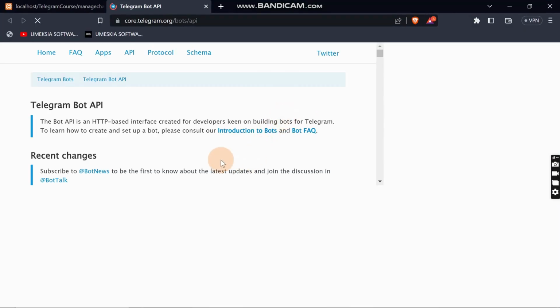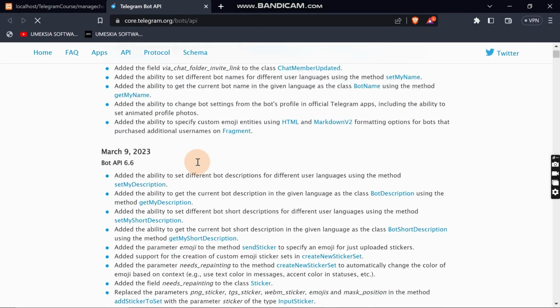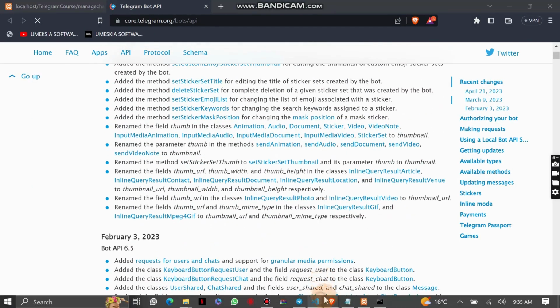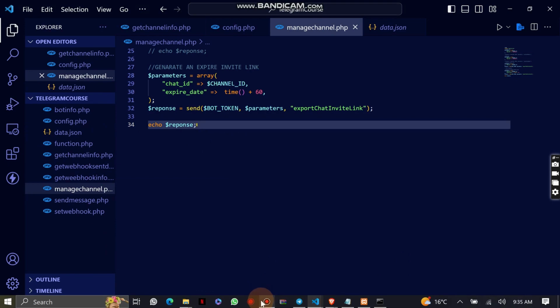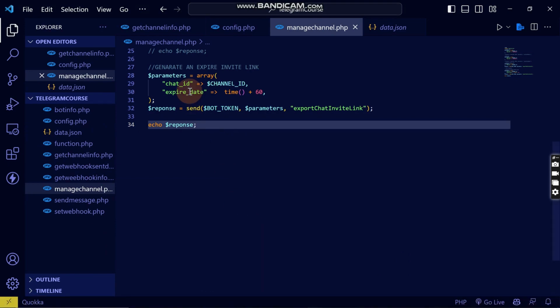You can do some amazing things about the Telegram API. But from this concept that I've taught in this tutorial, it's enough to show you how you can consume the Telegram bot API.